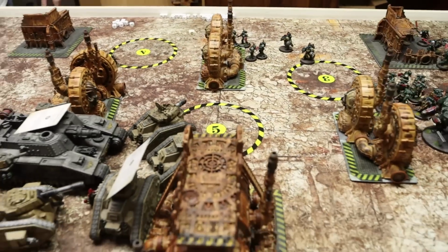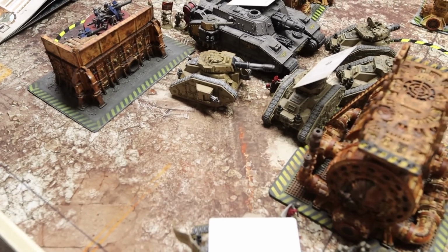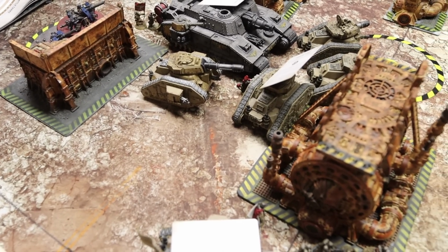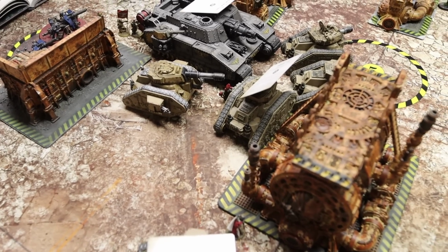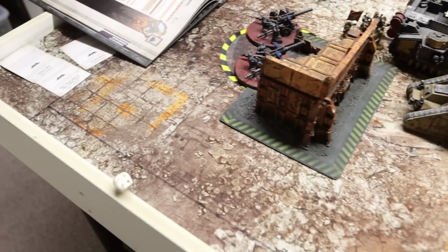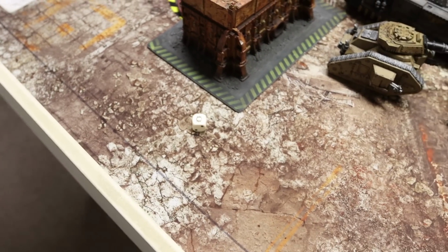AP minus 4, is it again, on the Vanquisher? 5. AP minus 5, so that's just going to go straight through. What's the damage? Minimum 3, so that's going to kill a guy. Yeah, it's 7 damage plus the D3 mortals. Oh, sorry, D3 mortals. Yeah, you can do D3 mortals. Oop, that fell off. 3 mortals. Plus 3 mortals, so that actually kills the whole unit.